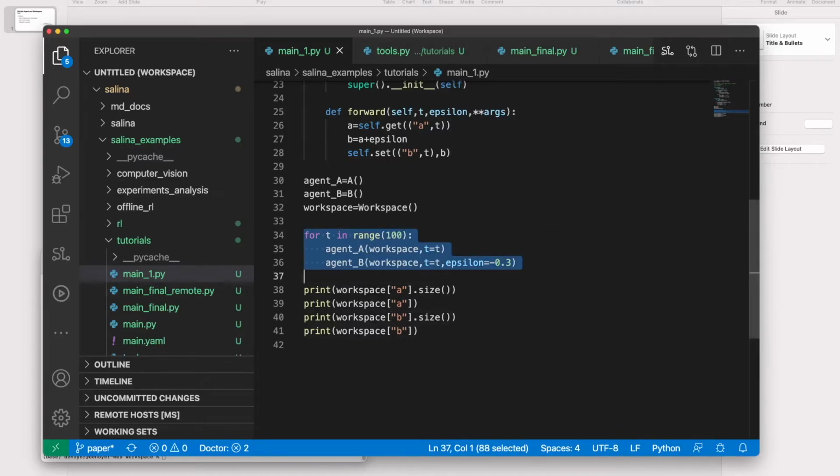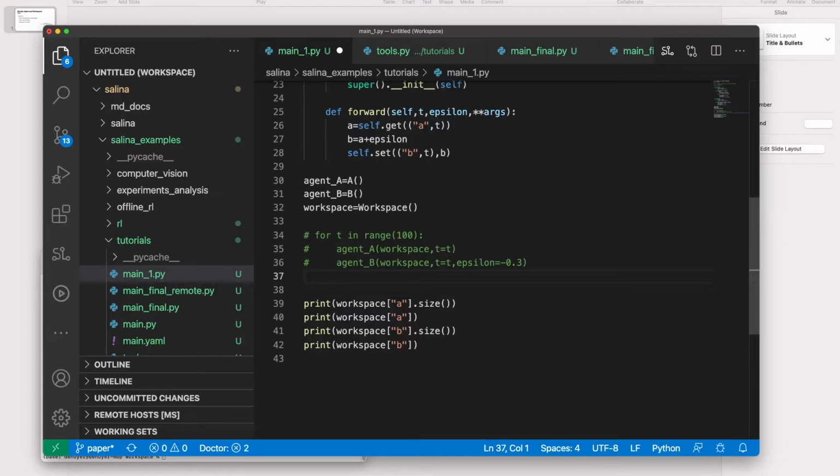But maybe I don't want to write this loop every time, so I would like to have a single agent able to do this computation. What I can do is compose the agents together.